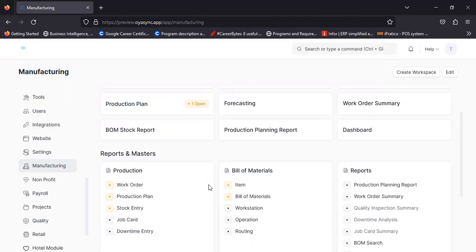So you'll be able to convert raw materials to finished goods, and you know the cost of producing one finished good material. So this enables you to plan, forecast, and manage your manufacturing operations. So that is what this module does.